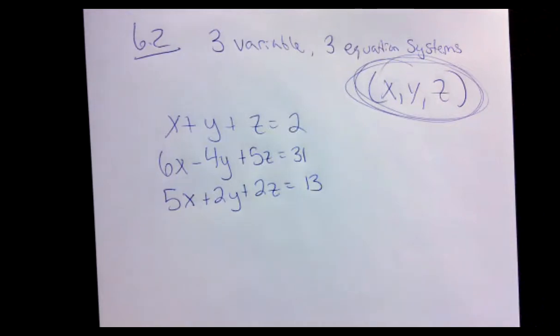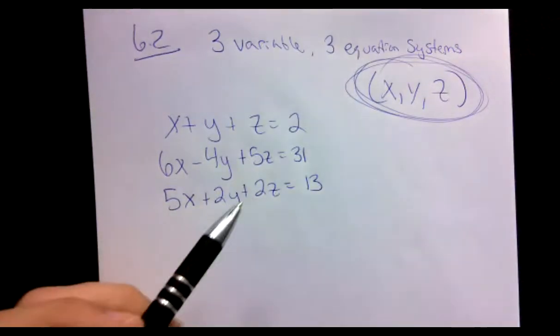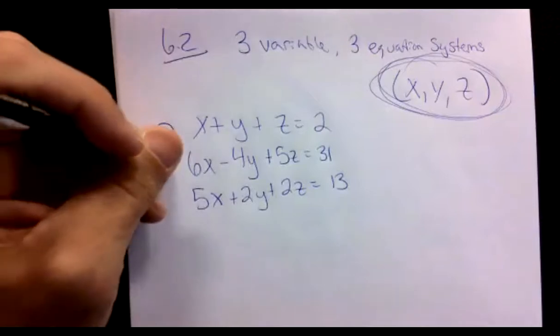The process for solving a 3-variable, 3-equation system is basically like double elimination. We have to do elimination to get rid of a variable, and then we have to do elimination again to get rid of another variable. Once we can solve for one, then we can start doing our plugging back in. So, very similar to elimination, which again is why I focused on that one with the 2-variable systems. This is really the best way to solve a 3-variable system. Again, you want to multiply to get opposites. We're not trying to cancel a whole bunch. We just want to pick 2 of our equations.